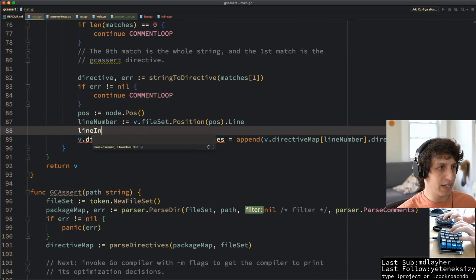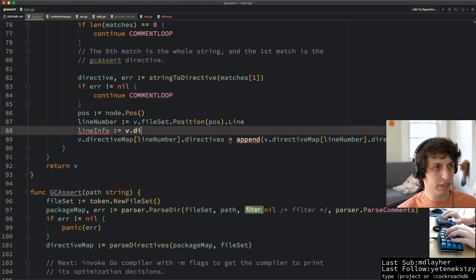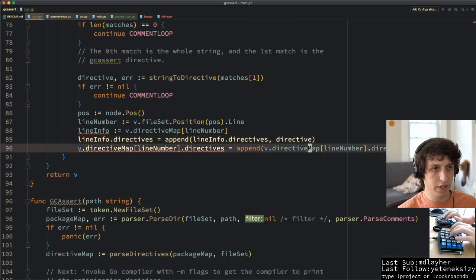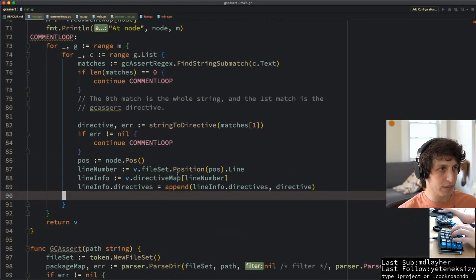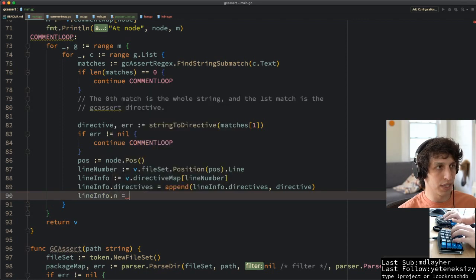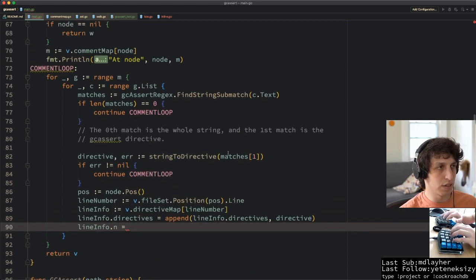So I'll say line info maybe. Maybe that's a better way of saying it instead of code and directives. Line info, B.directive map of line number. Then I'll say line info.directives equals append line info.directives, comma directive. And then the last step is setting line info.n to be node, right?